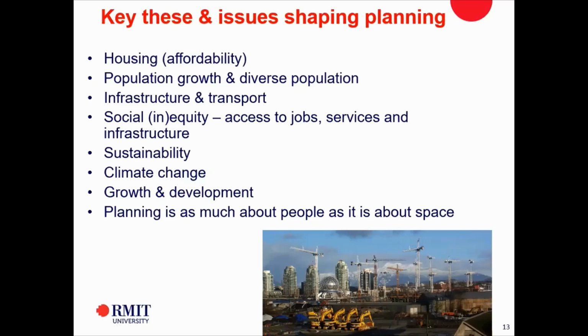Stuff about housing, about population, about transport, inequality, jobs, environment, climate change being an important, increasingly important part of that question, about growth and development so that we can actually feed ourselves through economic development and we can lay down the foundations for a prosperous future, or at least a future that avoids poverty, that avoids hardship. So you can see that in all of these ways, planning is indeed as much about people as it is about space.